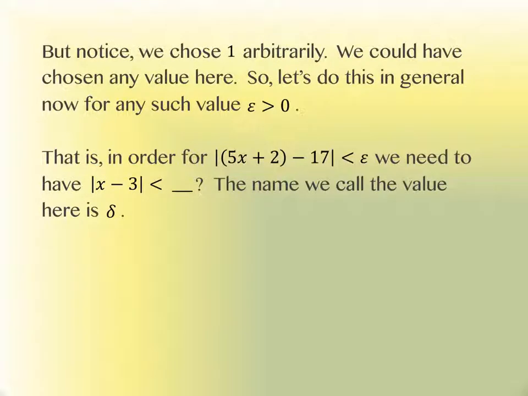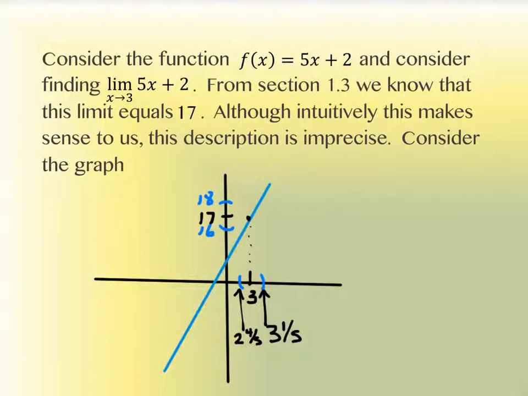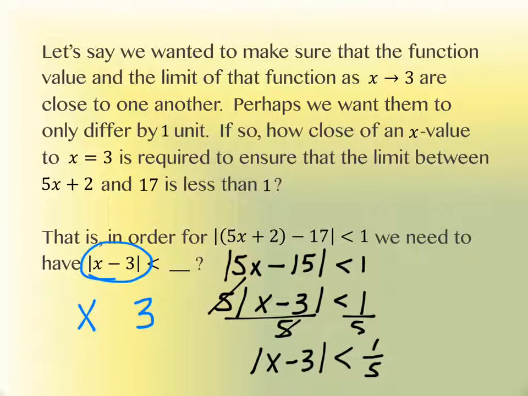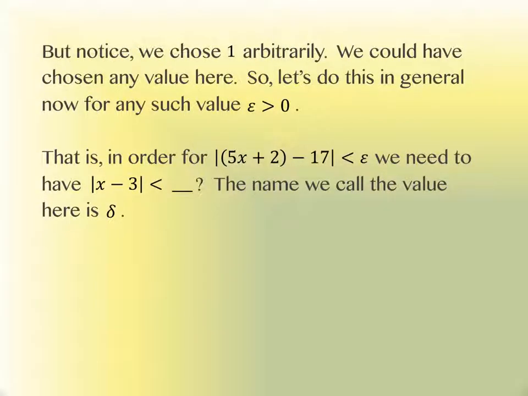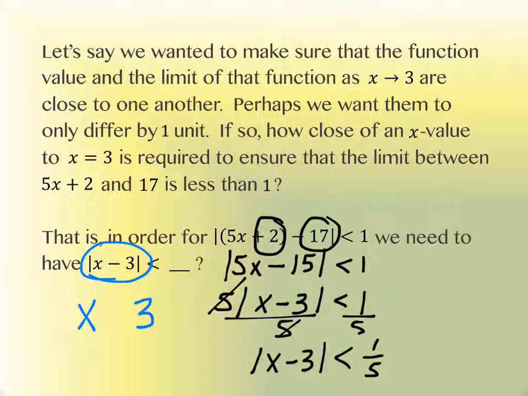I have a question. Yes. At the beginning of that, the 5x minus 15, where did that come from again? All we did was combine the positive 2 and the negative 17. So we add those two together. We're just simplifying what's inside of the absolute value. Yeah. Okay, any other questions before I jump ahead? I'm sorry, I should have asked.